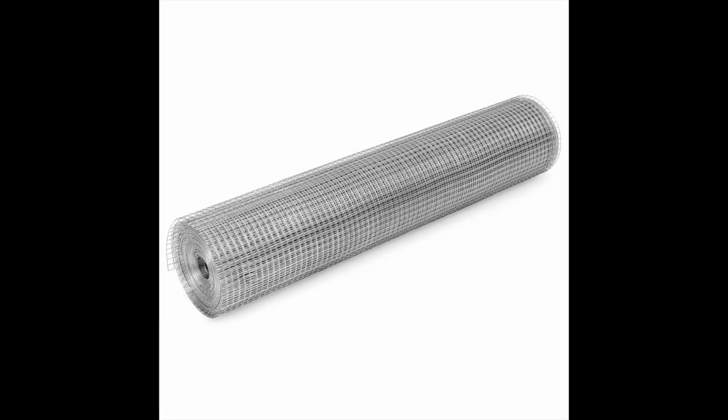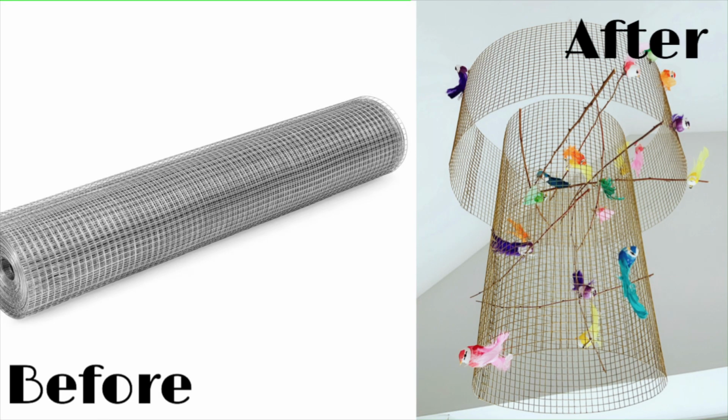Everyone, I'm Zoe. I am so excited to share this amazing experience with you. That is how I turned this chicken wire into a birdcage pendant.